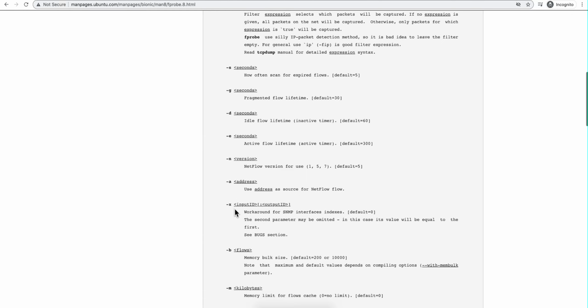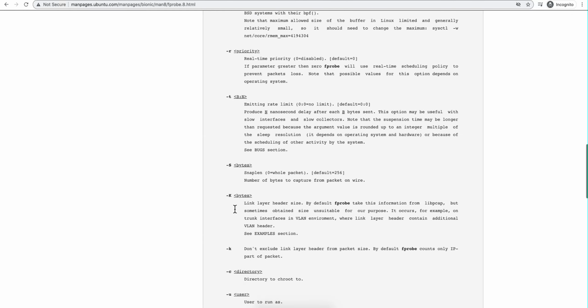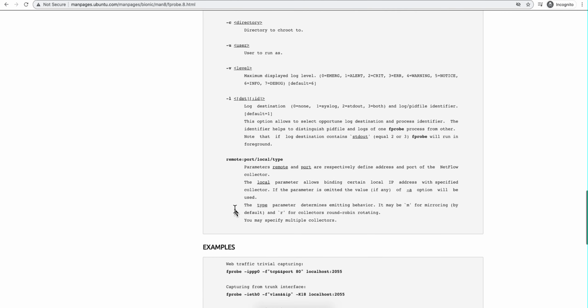If you Google it and you go into the manual for Ubuntu, you find the description, and these switches, you're going to see them being used. I will give you the command that Max used for testing this.